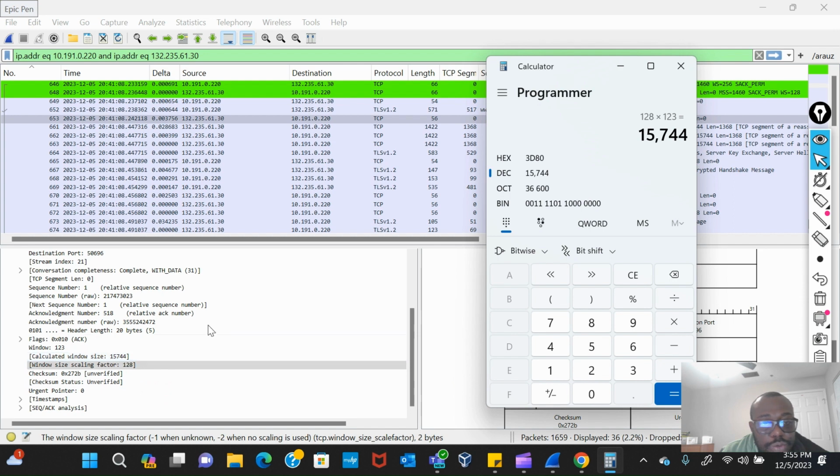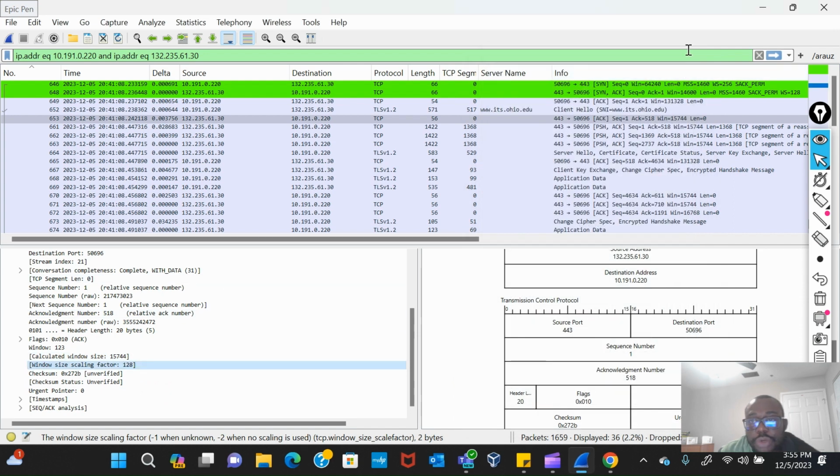So that's the maximum window size it can support, and of course, you don't want to go beyond that. If you use TCP stream capture, you realize that in the Stevens graph and the TCP stream analysis, you can see whether it is hitting the window or not.